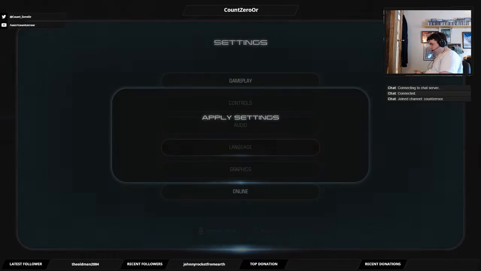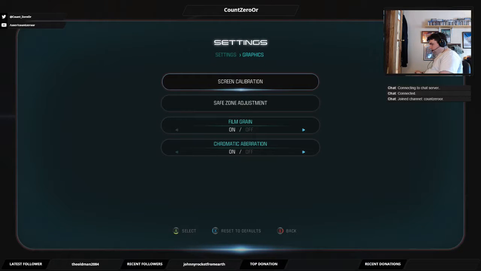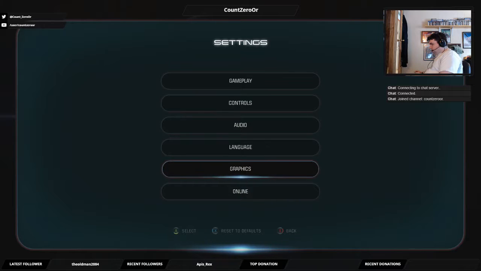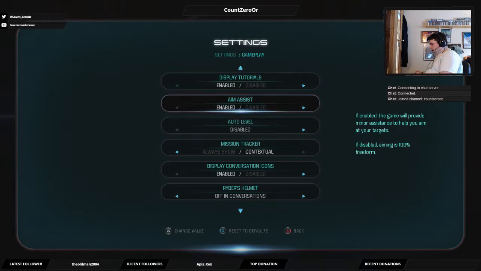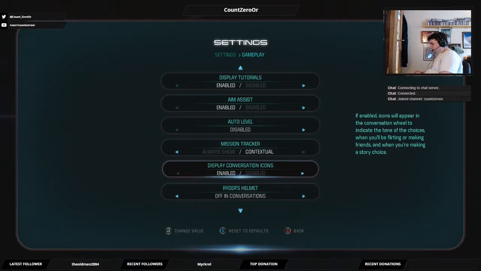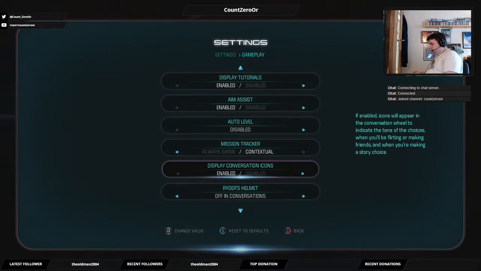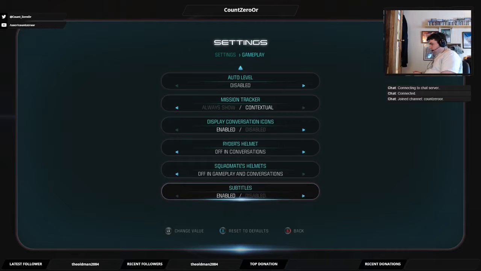So, keep the film grain on. Gameplay, both good. Icons. Okay, so it sets things up to work a la Mass Effect, Dragon's Inquisition, and how those worked. Subtitles enabled by default. Go you!